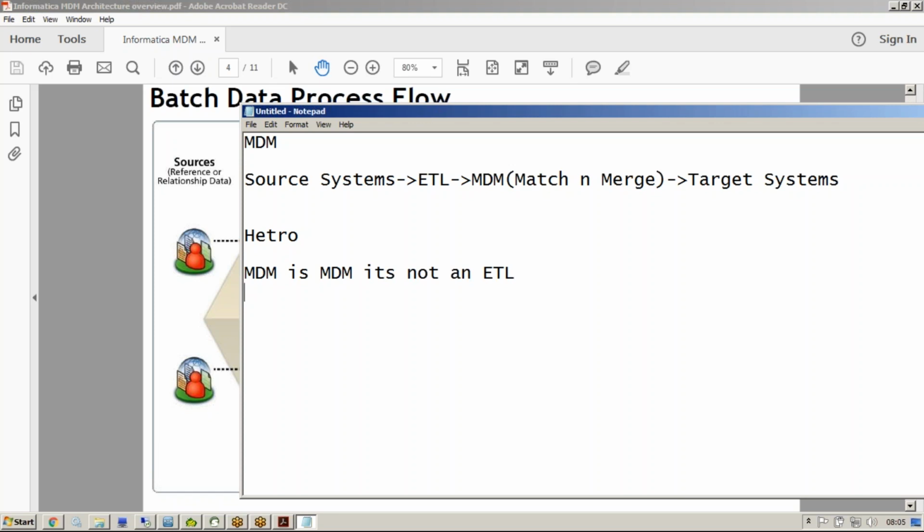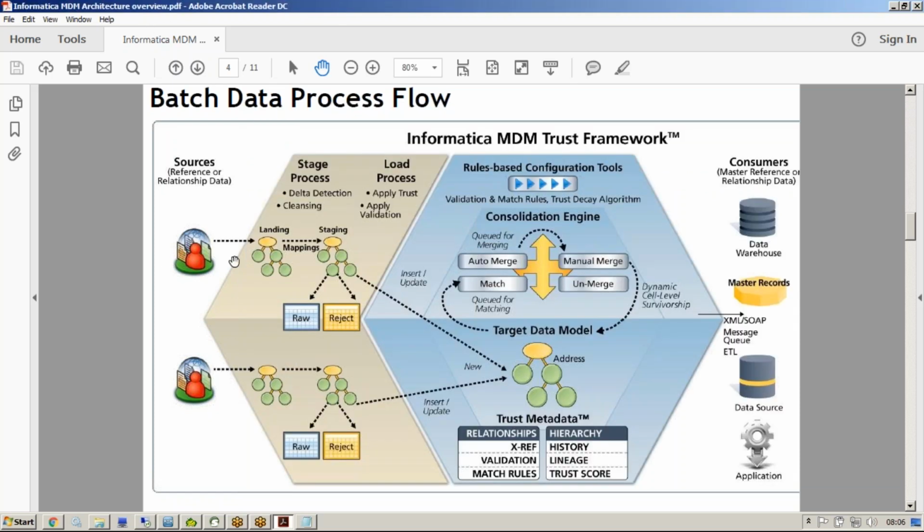It means that MDM does not have any data integration ability. So to do data integration, I have to use a separate software. That's the ETL. So that's where ETL comes into picture, right? And using ETL like DataStage or PowerCenter, which are the two most widely used for Informatica MDM also, not just in the market. In the market also they are the topmost, and in here also these two are used.